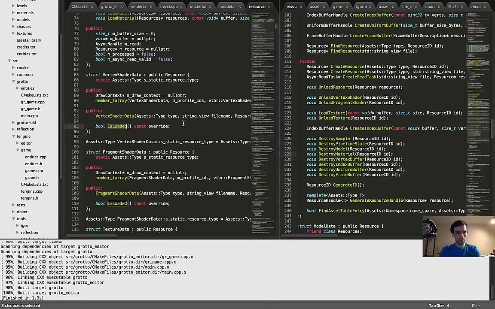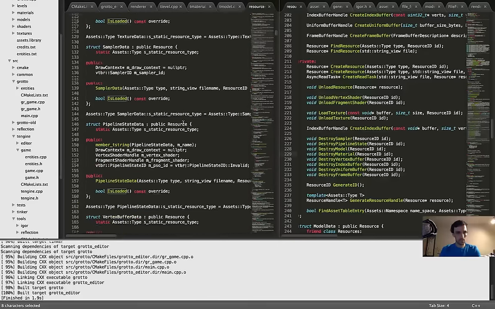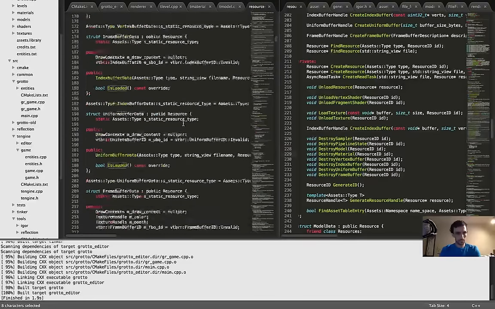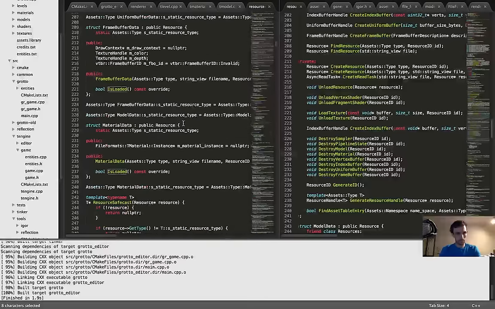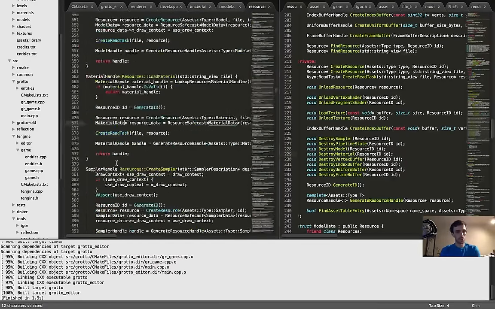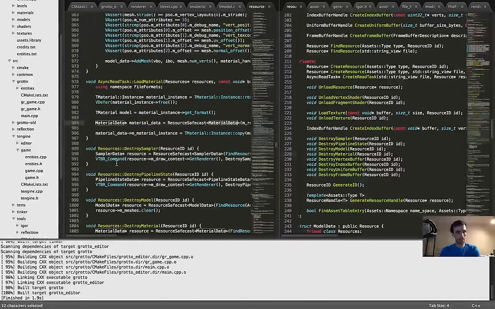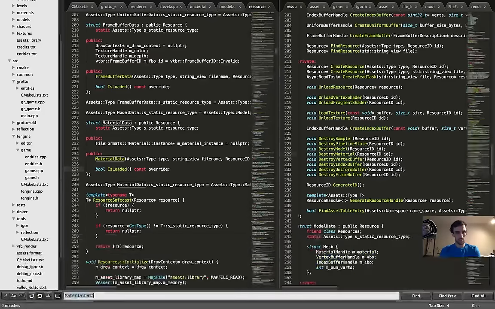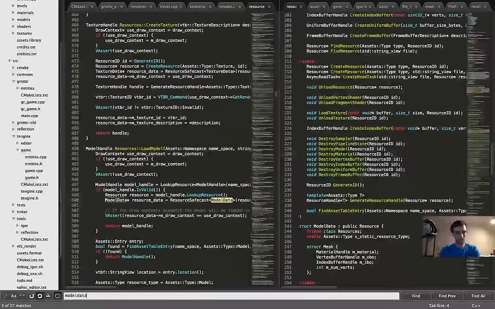What? Material data. That is weird. I never defined this material data stuff. This constructor is not defined. This is loaded is not defined. Model data.